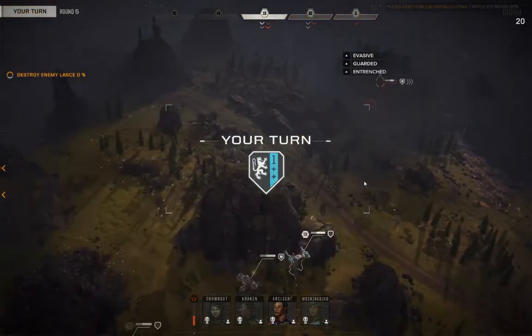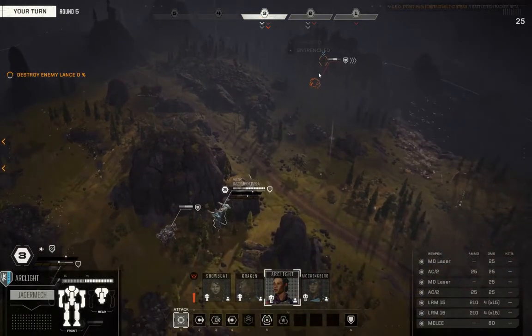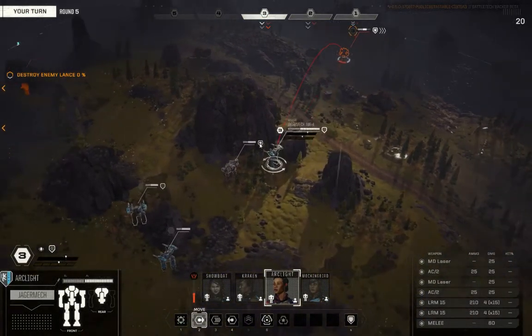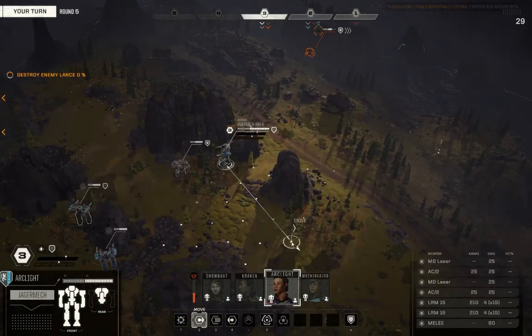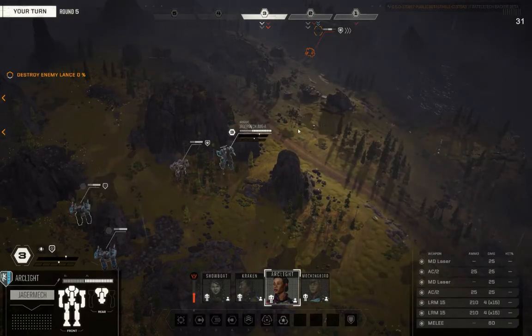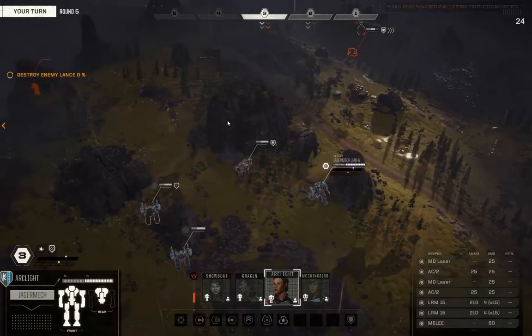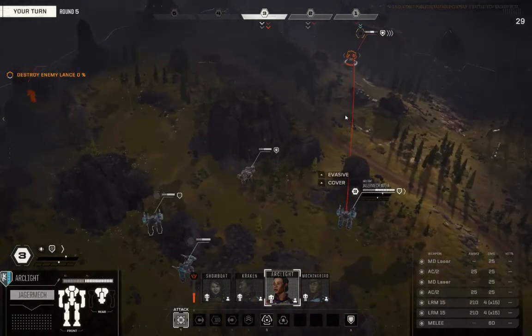Ooh, ooh, ooh, trying to get the corner on us. Yeah. Ooh, gonna have to move. Alright. So, let's go to here and turn around. Understood. So far so good. Staying under cover, using the rocks, using the indirect fire.